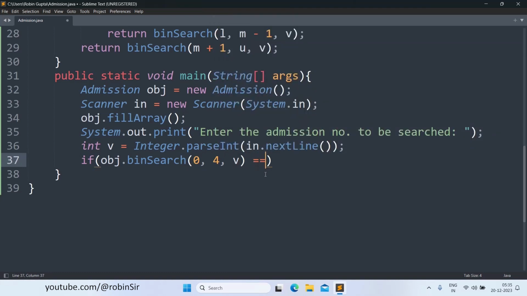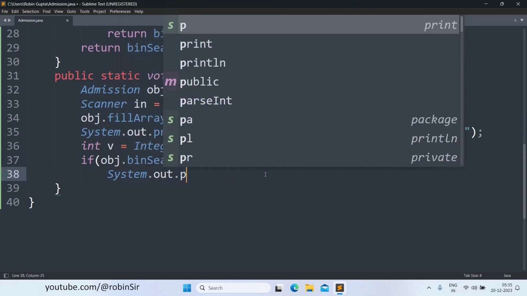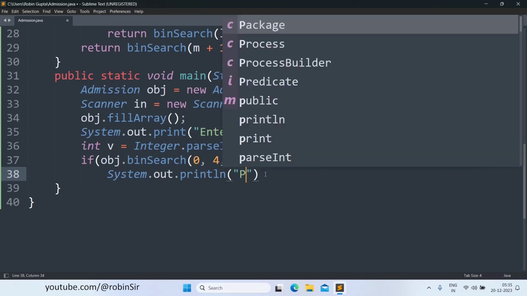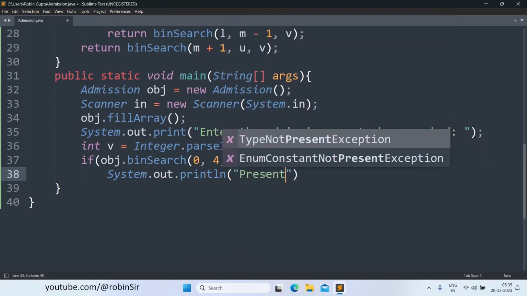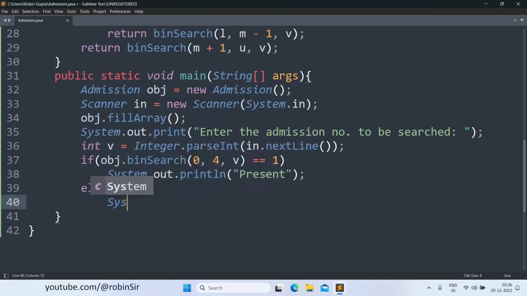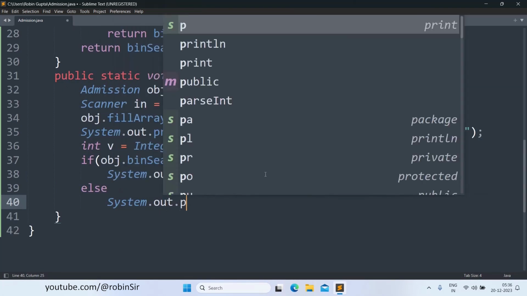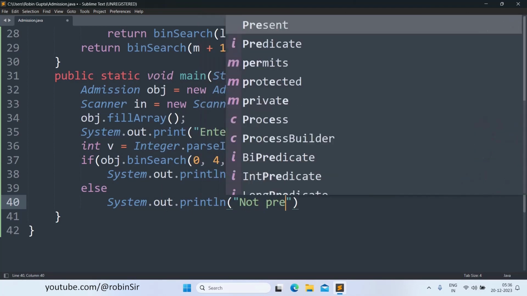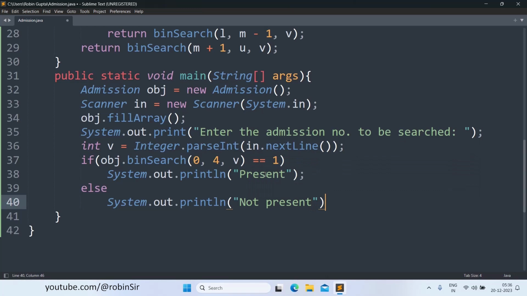If it returns not -1, then we print present, else we print not present. So that's our program. Let's check the output now.